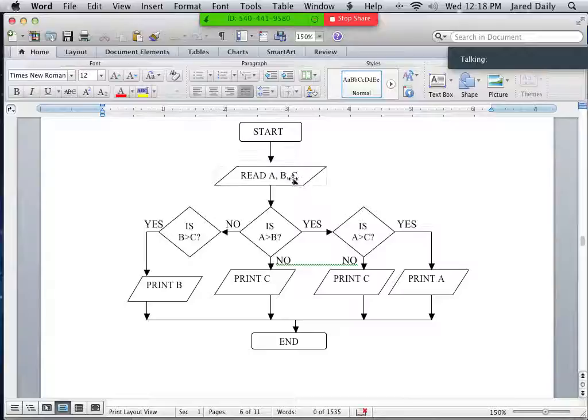If C is the greatest, this one, and you ask this one, it turns out, well, whether or not it's correct, you're going to print C because this question will give you the correct answer and print C. So this answer will answer no, and we'll print C here. So anyway, the point is, no matter what you do, you're going to get out here. The one that gets printed last here is going to be the biggest number, and that's what you want to do in this particular program.